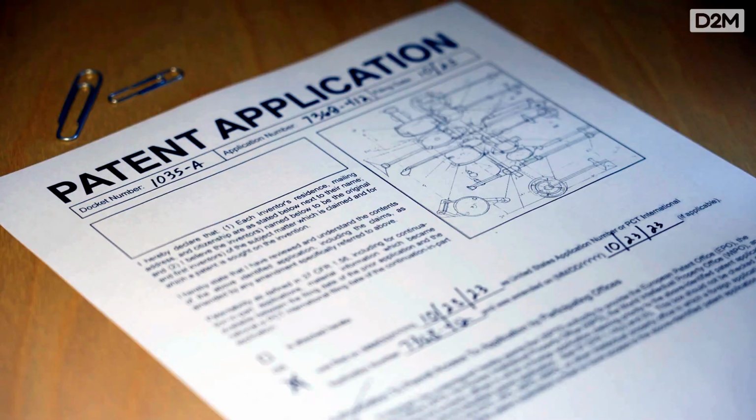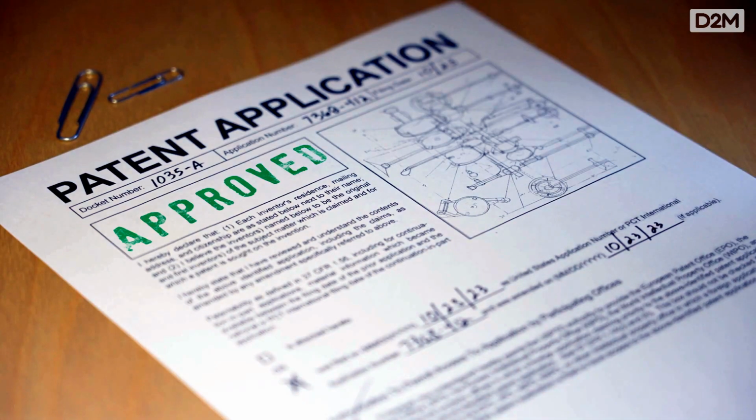Hi, so I'm Vikki. I work for Pure Ideas, which is an IP advisory firm. I'm a patent attorney. I've been a patent attorney for about 30 years now. I have a background in engineering and I advise primarily on patents but on other forms of IP as well. Whether you're an inventor or an entrepreneur or a small business founder who's looking at protecting your new ideas, this video is going to provide some essential information and some top tips, so make sure you stay tuned.